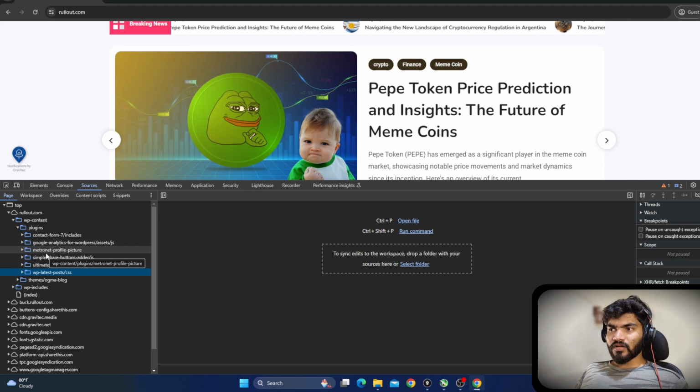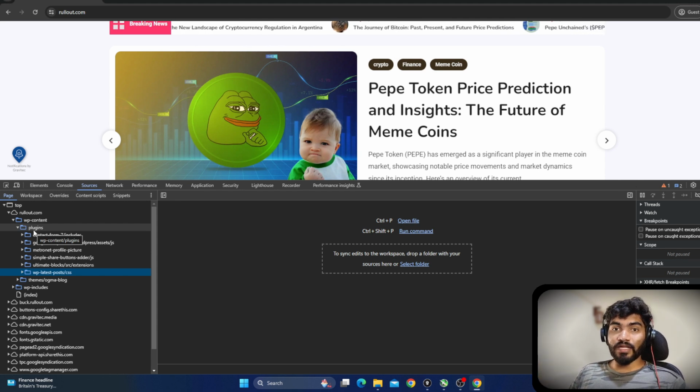Okay. So from here, we have two ways to go. Either we can check the plugin files and debug those files or try to find a bug in that particular file. Or what we can do is search online for, let's say, plugin names, and we can see if there is any existing vulnerability present in those particular versions of the plugin.